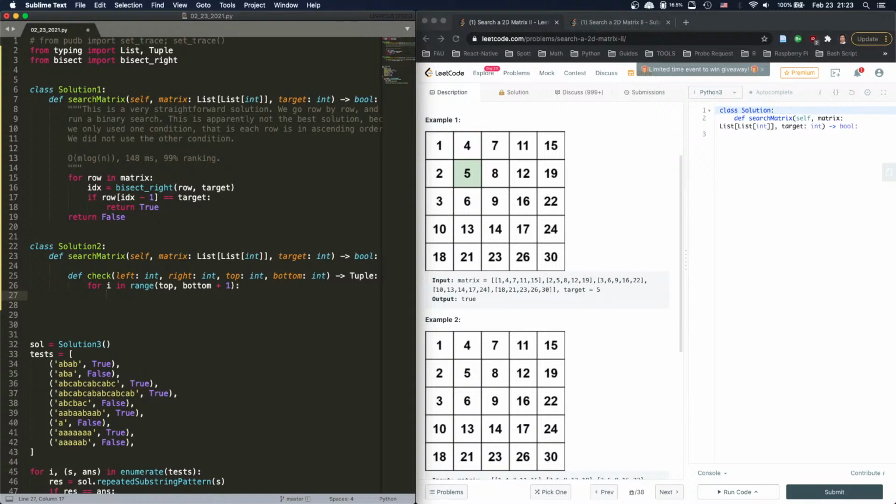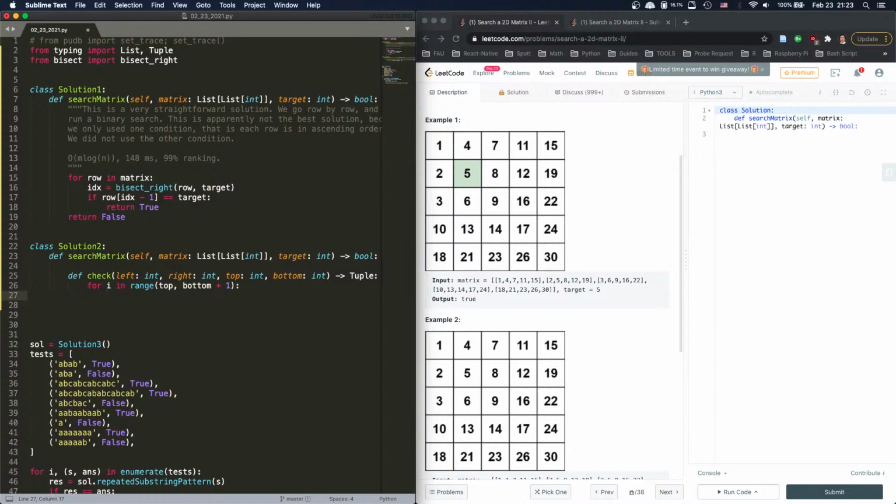So what I'm thinking is if the top row is out of range, which means the target is too small, then we just end it, because the bottom rows will not be any better. If the top row is too small, then we have to go for the bottom row. Yeah, I think this is how it is.